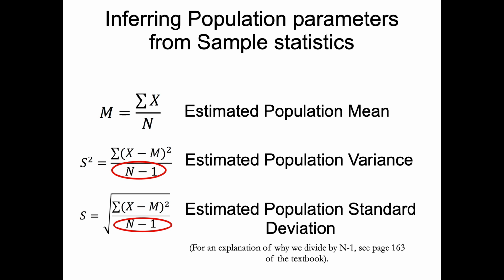We're not going to try to confuse things too much, but later in a few weeks, when we start to deal with our samples as making estimates about population parameters, we will use this n minus 1 version of the formulas. And you'll see that instead of using SD, we call it S squared and S. And that tells us that we're making an estimated population variance or an estimated population standard deviation. There's more of an explanation about this in your textbook on page 55, so you also want to go and check that out as well.